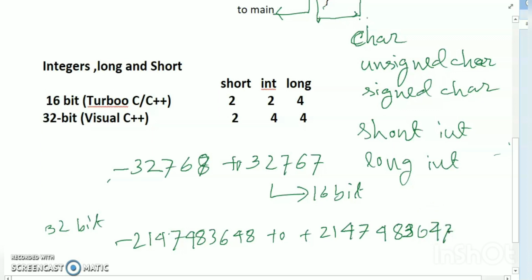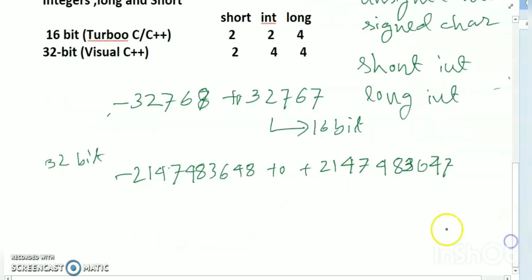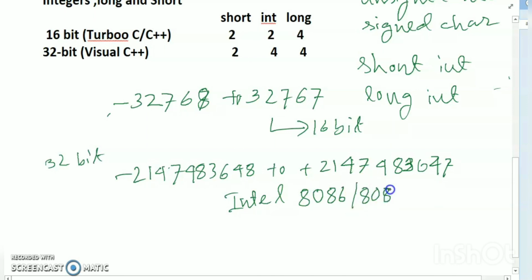Here, 16-bit compiler means that when it compiles a C program, it generates machine language code that is targeted towards working on 16-bit microprocessors like Intel 8086 and 8088.